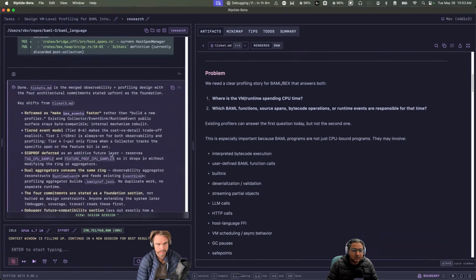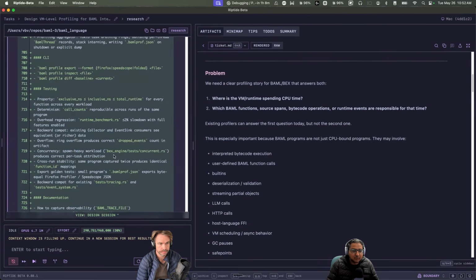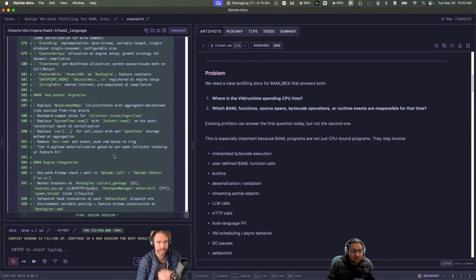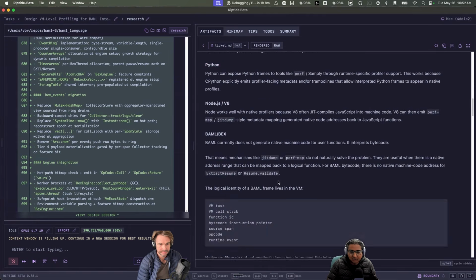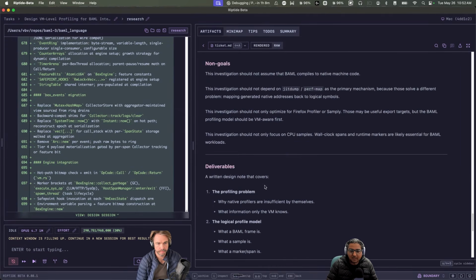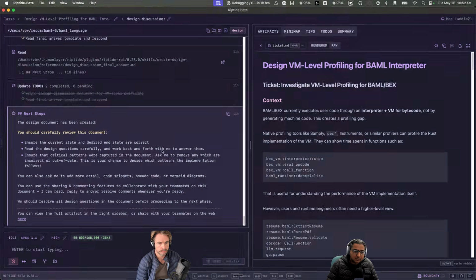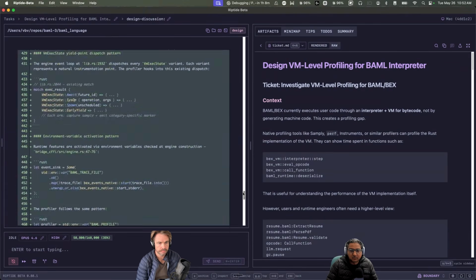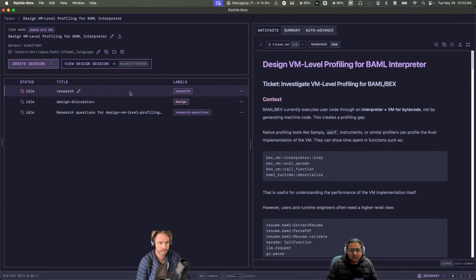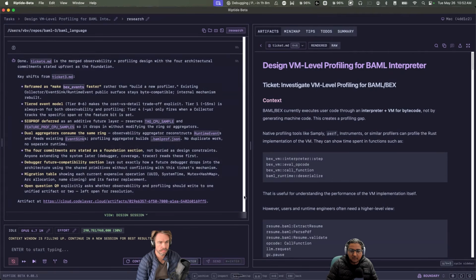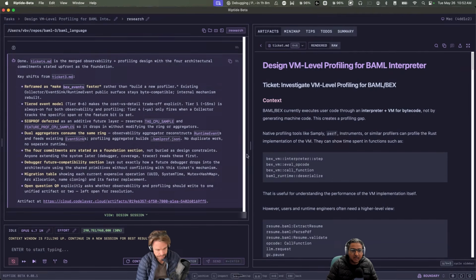And the initial research, for whatever reason, refused to look at V8 and Python. So I made it stop and I said, actually go look up V8 and Python and go look up exactly what they do. After it did that, it produced a design discussion. And you'll notice this one is really short because I wanted the research prompt as my basis here, because I'm doing a lot more research here than actual work. So this is where it's a little bit fuzzy how you have to use these AI tools.